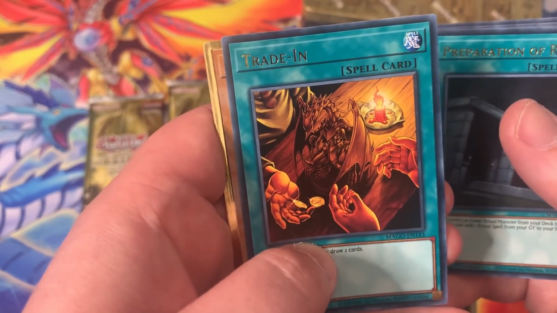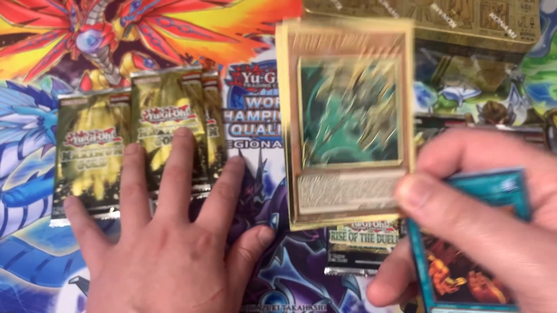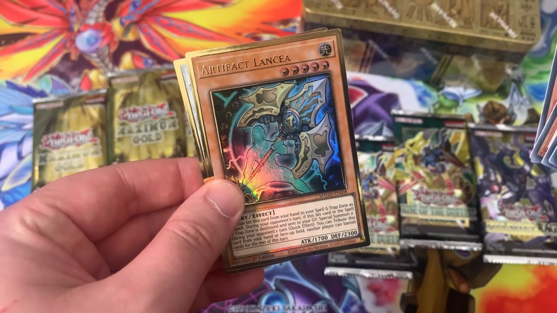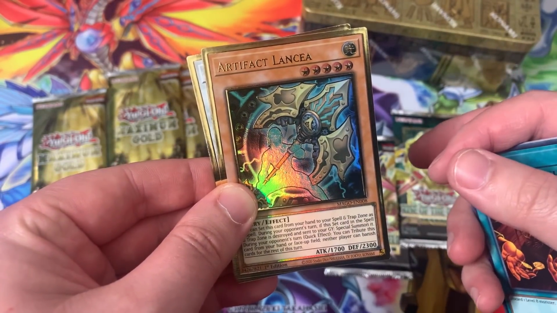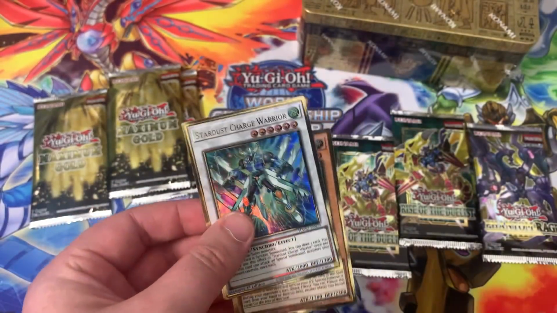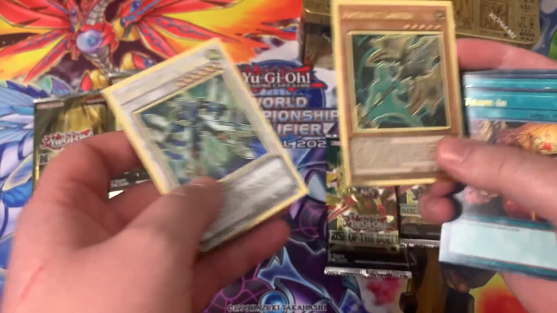Then we have, our first is Lancia, our second Lancia. Not bad, pretty good to have, especially for the... Oh, come on, please. You don't do this to me. This has to be Herald. First pack. Oh, I'm so excited, but oh, we're gonna get disappointed. It's gonna be Stardust Charge Warrior. Come on, dude. Come on. Why do you do this to me?